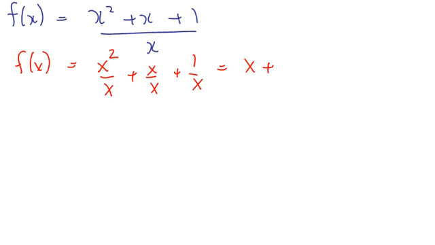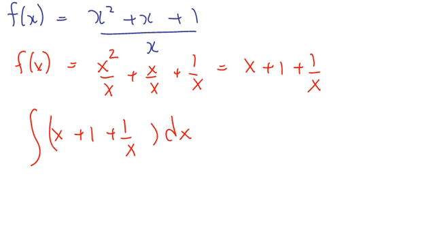And that becomes x plus 1 over x. Now if I want to take the antiderivative of this, in other words, what was the original function if this happens to be the derivative, then I'm going to take the integral of it. The variable that I'm using is x, so I'm going to integrate with respect to x. The first term has an exponent of 1 here. I'm going to add 1 to the exponent, so it's x squared, and then divide by that exponent.